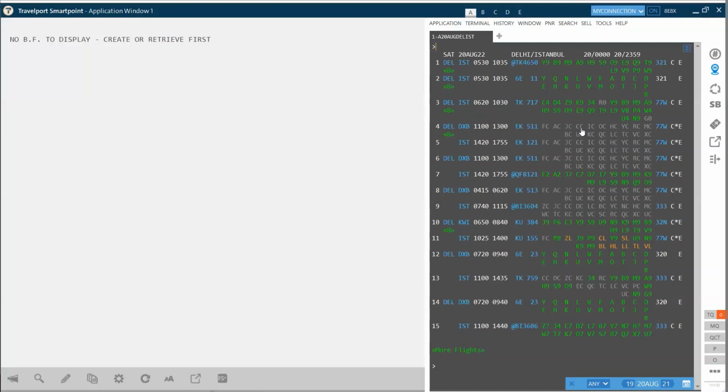And the classes which have the code C besides them, it means that the class is closed for booking. So in a way, line number 4 and 5, which is a connecting flight for Delhi to Istanbul via Dubai, is actually closed for booking because all the classes are showing C code with the classes.